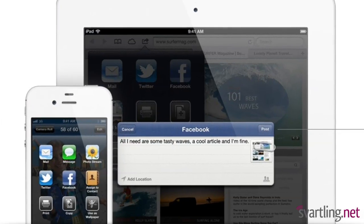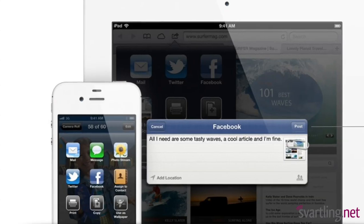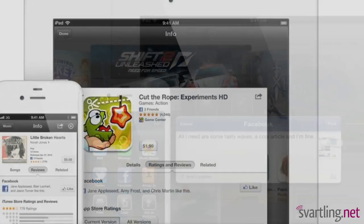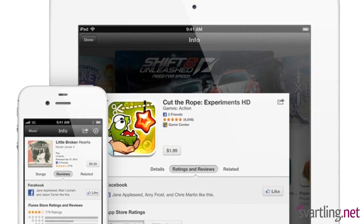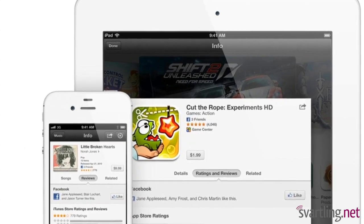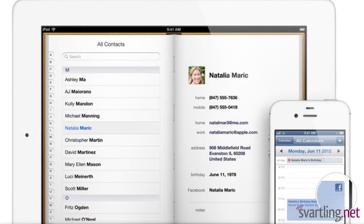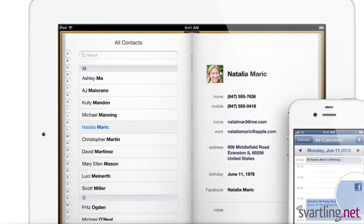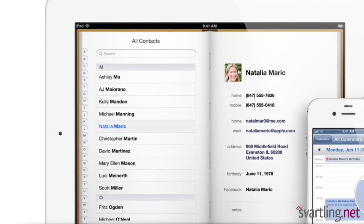Facebook integration too. They have integrated Facebook exactly as they have done with Twitter, so we can share from everywhere. The Mail app, Safari, all apps. And they have also released an API so third-party developers can add the same features to their apps. And this Facebook integration means that I need to make more time for my Facebook page, because I want to use my Facebook page more now when I see Apple are going for Facebook. They will never integrate Google+, I'm sure of that.